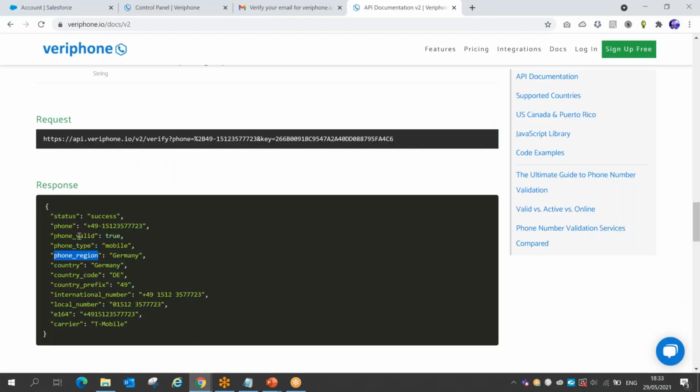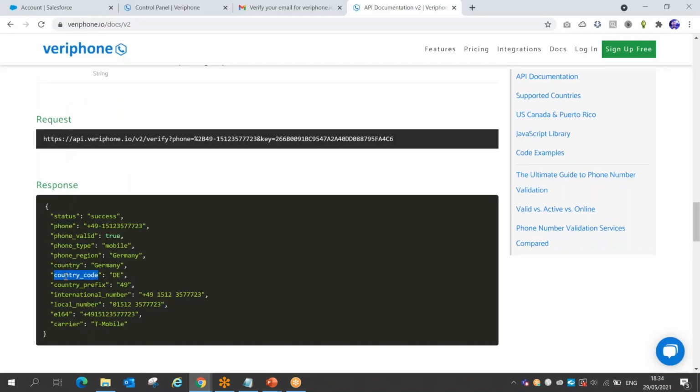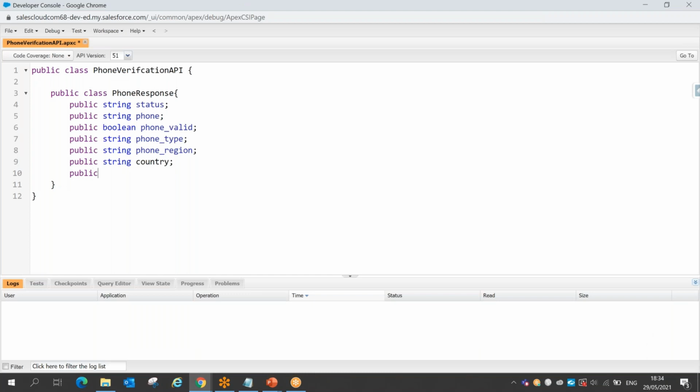It's a small JSON, so I'm not using the JSON to Apex helper, which I have shown you in a previous session. But if you want, you can use that. So a small class, so simply I'm writing here public string country, and same way I can take public string country code.